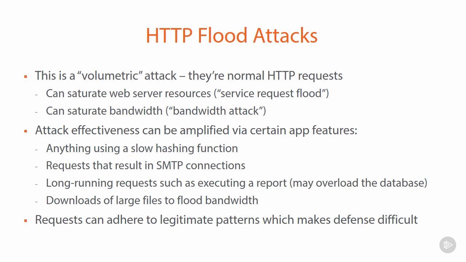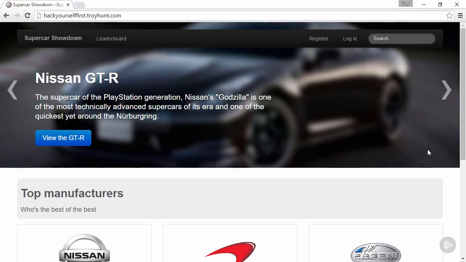I want to go and do a little demonstration that's very simple, but it's going to illustrate precisely why this style of attack is both so easy and so effective. I want to give you a really simple example of how a volumetric attack against layer 7 can be quite effective, even if it is just a DOS attack, it's not distributed.